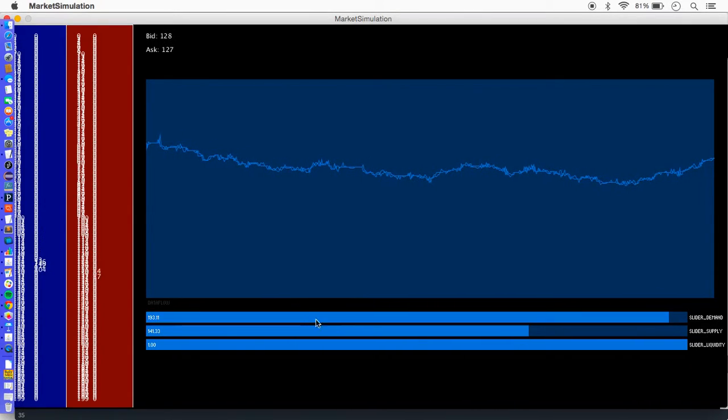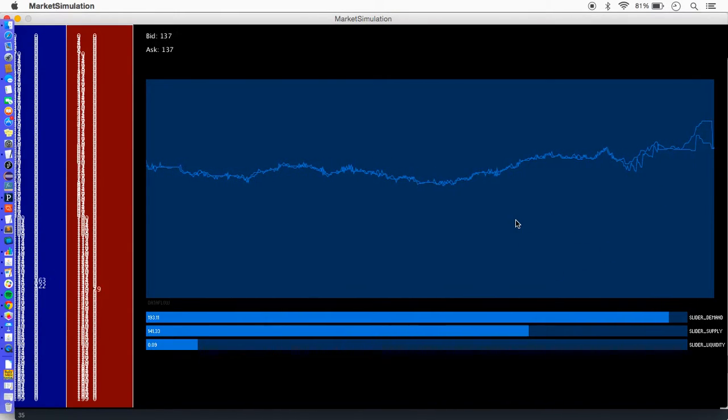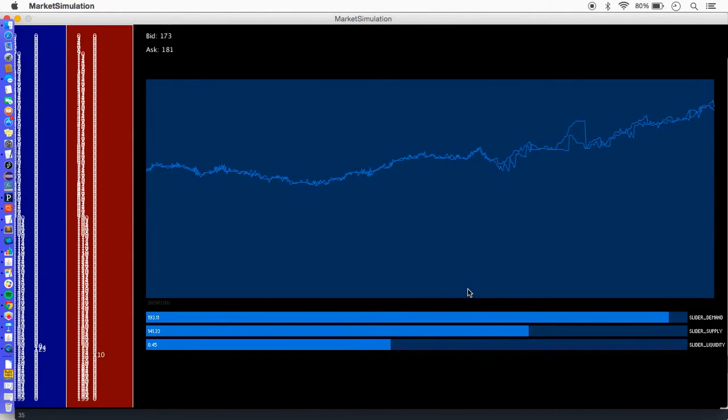And the liquidity is just the ratio of makers to takers. If I have a 100% liquidity, that means it's 100% makers. If I lower it to like 10%, 9%, you see it gets to be pretty crazy spreads, because it's mostly takers. There's hardly any makers. Even if I just have the spread 45%, it's still worse than what it was.